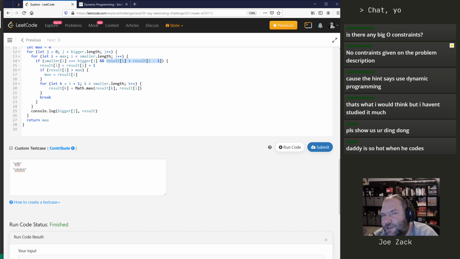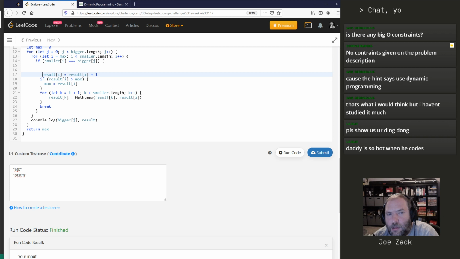The max should never be greater than our I. So if they're both equal, and the current value, which is result at I, is less than our max.